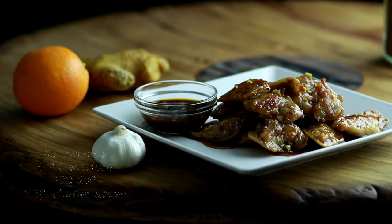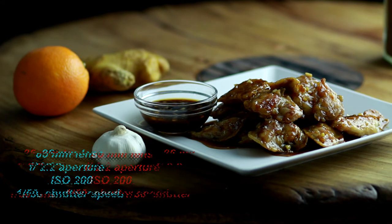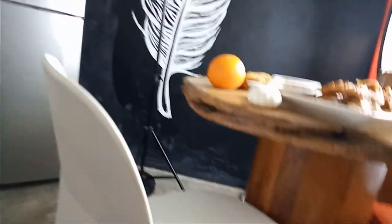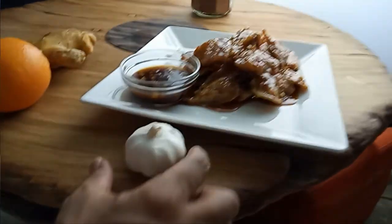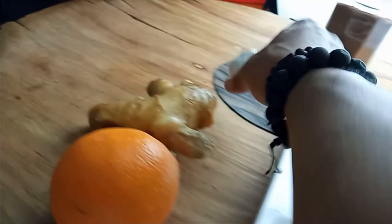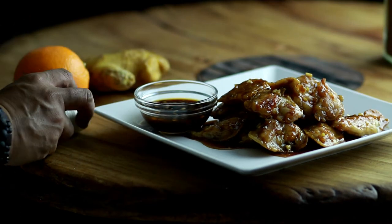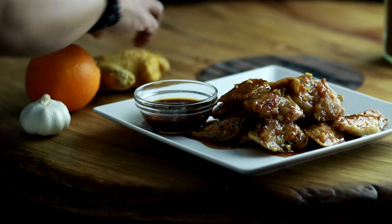We are now on my 85 millimeter. The orange chicken is right there torturing me. What you see here is the orange chicken being focused — that's the focal point of this dark food photography. I like the wood; it's got this character to the table that I enjoy, so I wanted it to be seen. I put a little reflector — well, it's actually a chair I'm using to reflect some of the light back onto the table. The garlic is a little too much in focus, so let's move this behind. Keep it close to the orange right here — that doesn't take away from the orange.